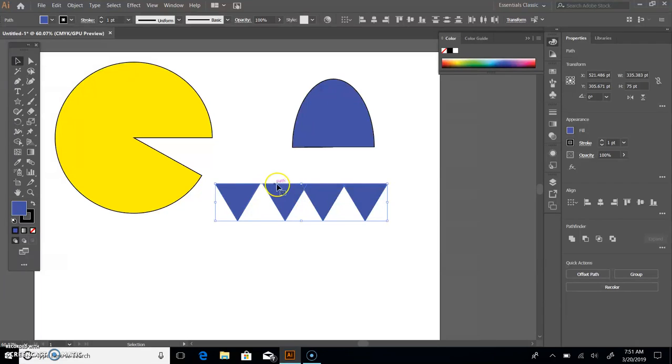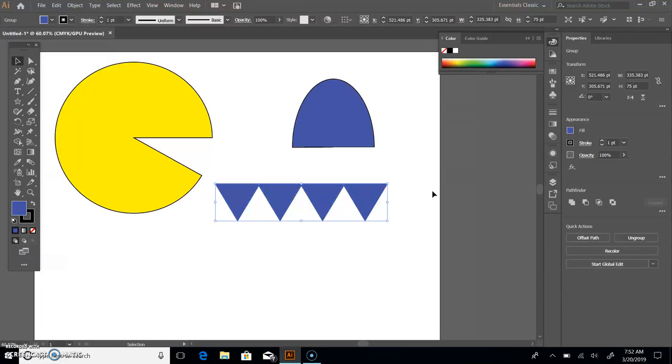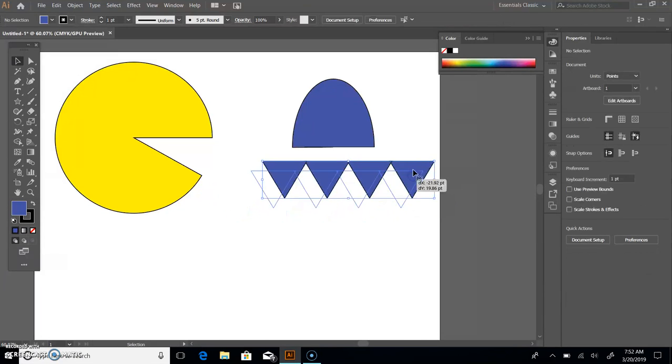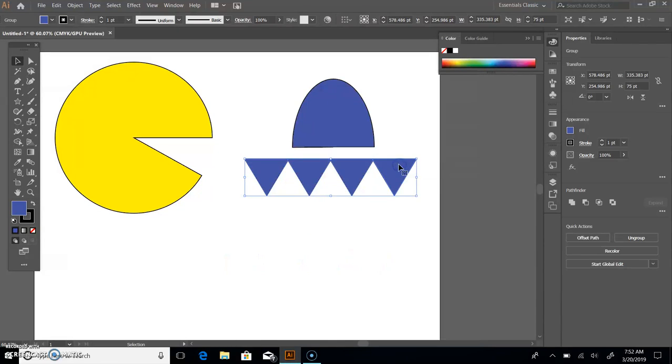I also want them to be spaced out equally so I don't have zigzags that are bigger than the others. To do that, if I click on these 3 dots at the bottom of my Align palette, I will get spacing, and I want to distribute them equally horizontally. Lastly, I want them to stay together whenever I move them around, so I'm going to do what's called grouping. Grouping can be undone, which is great, but when you need to move things around, you can hit Control-G, and now, instead of moving individually, they move together as one big item.